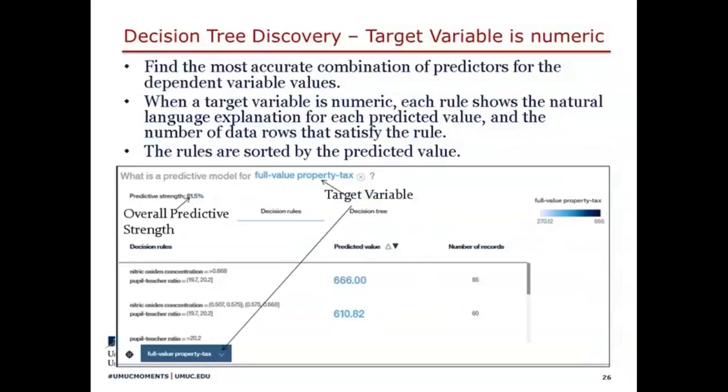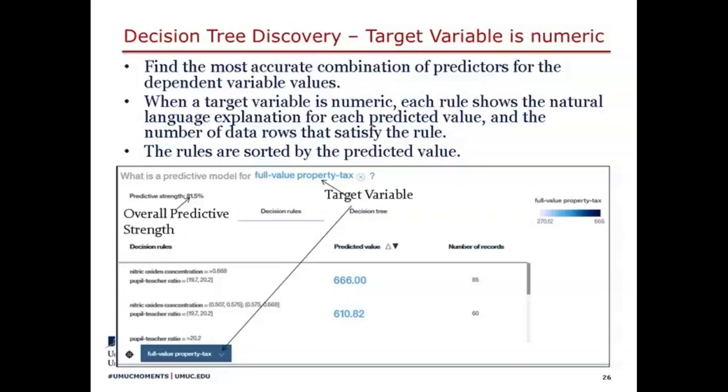Here, this is what it's going to look like for the numeric variable. This is a house value example. And instead of showing the percentages here, it's actually showing me the average value. So here, this is a profile of houses. There are 85 houses that fall into this profile. And this is the average value. It's in the thousands. It's not in dollars. It's a $100,000, right? So it's 666 and 30, right? So the metric is in the thousands. It's not in dollars.